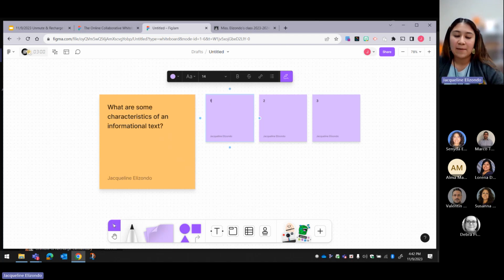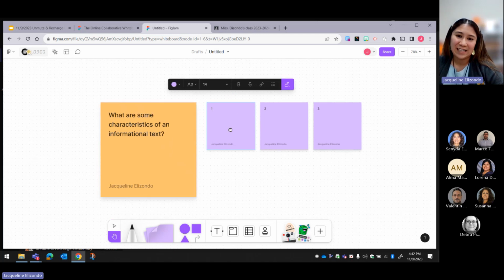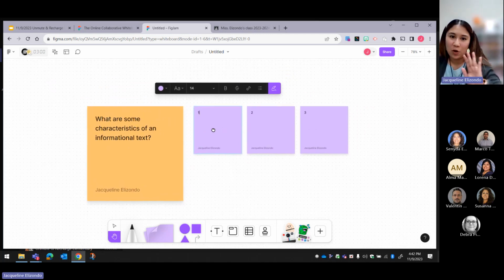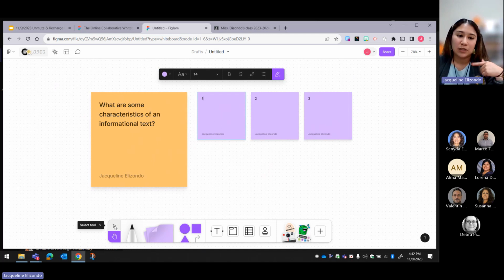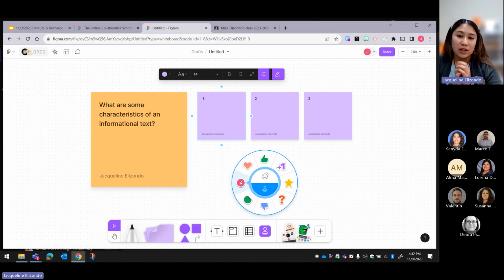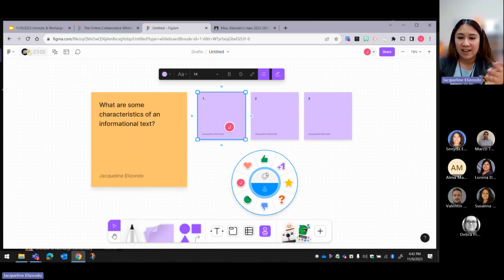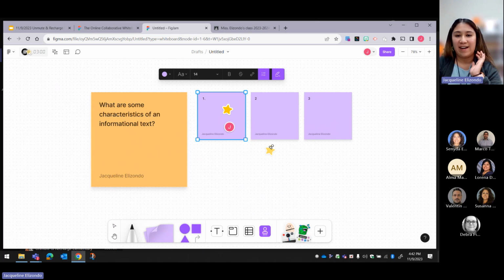And my kiddos were struggling trying to type because they had the little hand tool, and the hand tool just allows them to move the actual collaboration whiteboard, the whole thing. It won't let them actually type. They would have to have the little cursor, the select V tool, to be able to type into their sticky note. And once they type in whatever it is they're going to type, I tend to let them stamp their work with their initial, right? And then they could just stamp it. And you as a teacher, depending on how they answered, you could give them a star or 2 stars, 3 stars, depending on how you want to rate them, right?